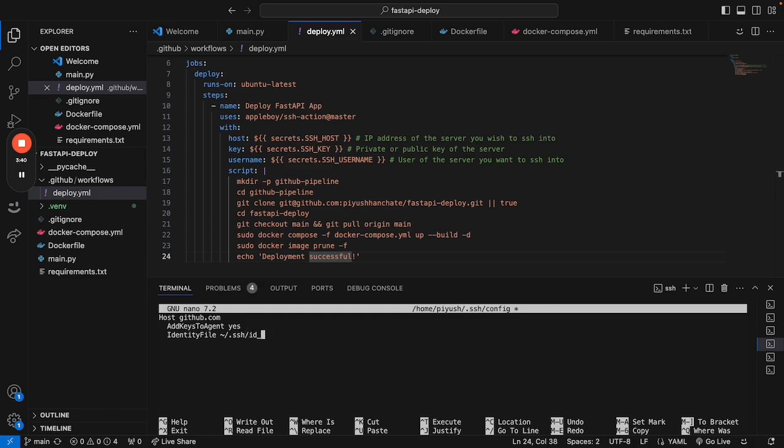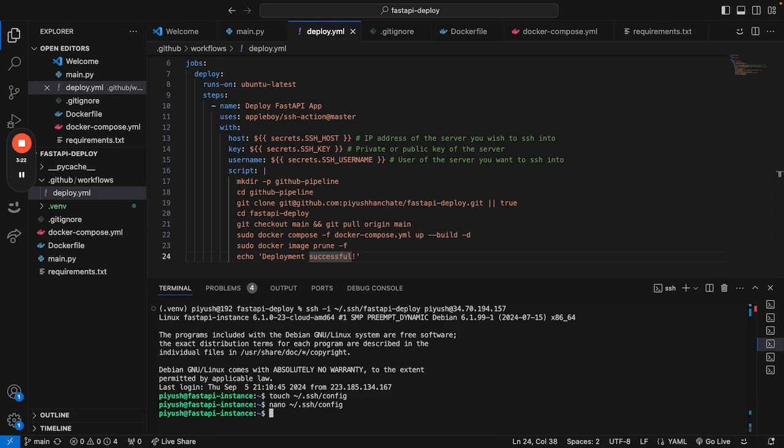And we need to specify our identity file, which means our private key. So it should be github_deploy. Do note that we aren't using .pub, we're using the private key, so it's just github_deploy. Now let's just save this.